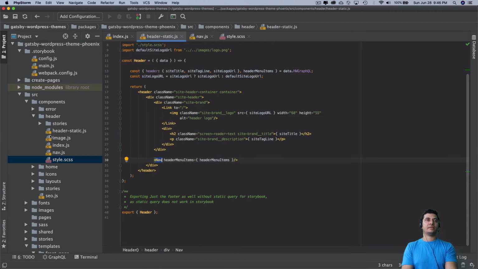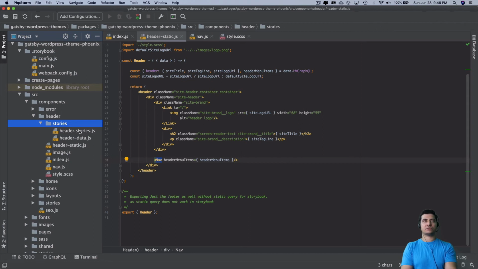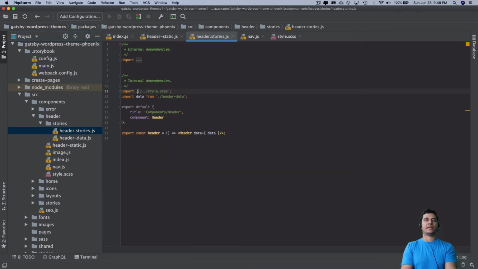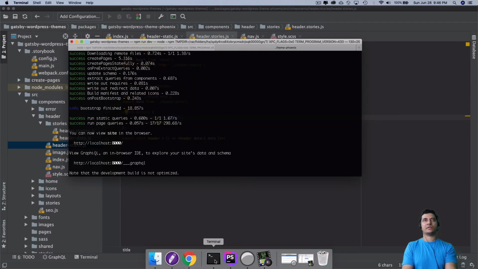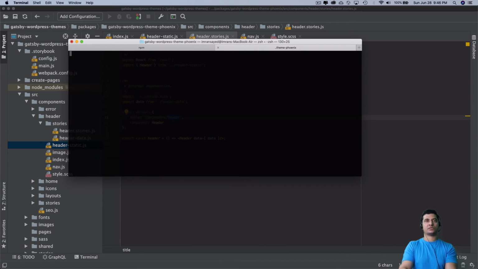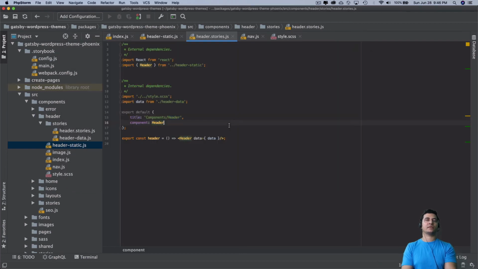And then similarly, if you want that to be in a storybook, like I explained to you in the previous video, you can just do header.stories.js and then import that header component that you've already created here. Sorry, this one, header static, and then just pass it over here. So you have components header and the header. Now if I run the storybook, if I just do npm run storybook, it should actually serve that and show that header component so I can work with it in isolation. So let it run. In the meanwhile, we'll continue further.